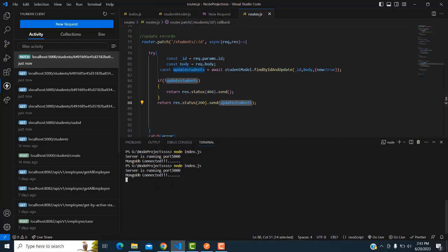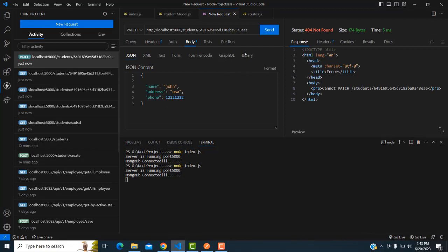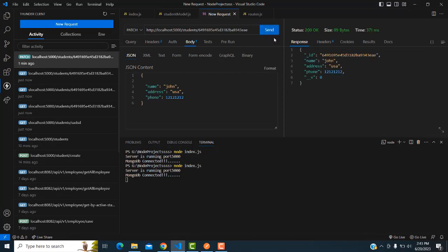The change is not done. That's why it's getting an error. Right now you go here and you can check it here. Now again you have to do things here. Now it's working. Here you see this is working fine. Okay, you have to stop the server. Control C to stop the server and run it.